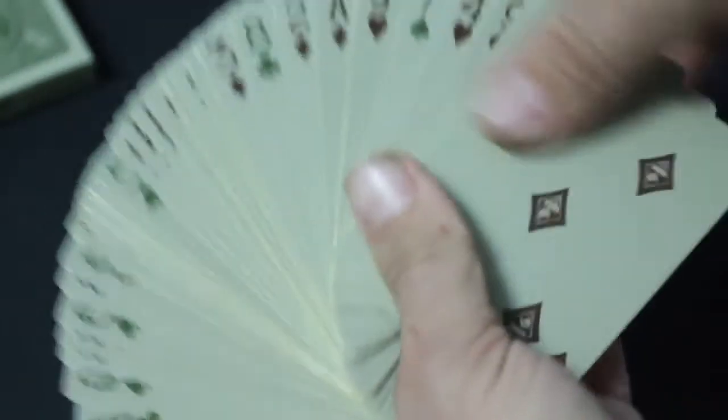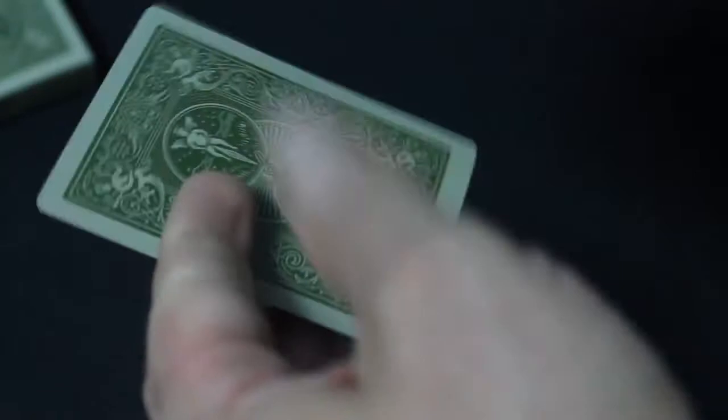The Bicycle Babe, Bathing Ape. Pretty interesting cards, completely custom, but yes, gilded edges, which makes them a little bit harder to handle, a little crappy on the handling, but they are completely custom. I'm not a huge fan of the court cards. They got like octopus or something on them. They're just bizarre. Even the jokers and whatever.